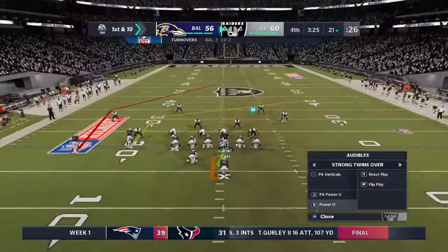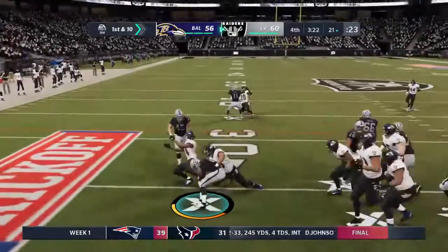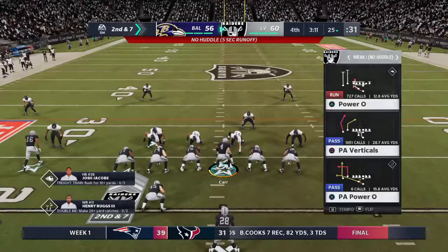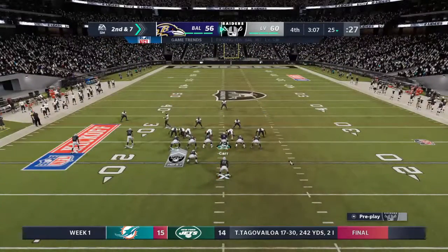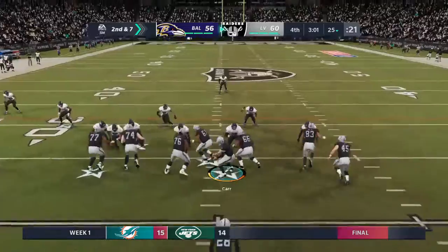The offense for Las Vegas about set to begin the drive. They'll be hoping to work a little clock and try to add on to this slim fourth-quarter lead. But whatever happens on this drive, certainly a huge fumble recovery by their defense at this juncture. A gain of 3, second down. It's a pickup of 3. Brings up 2nd and 7 at the 25-yard line.